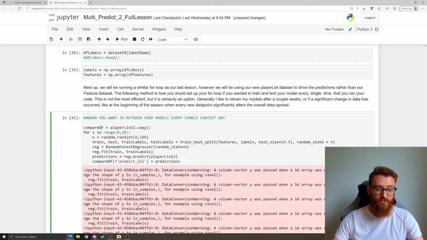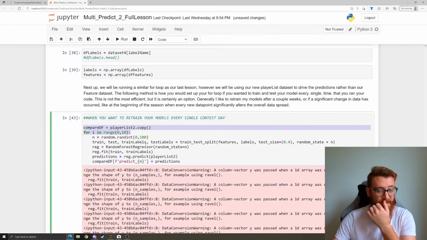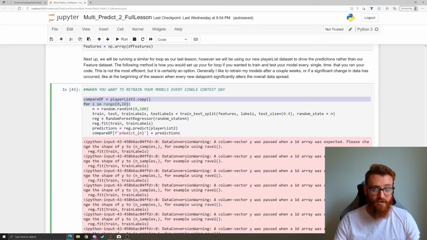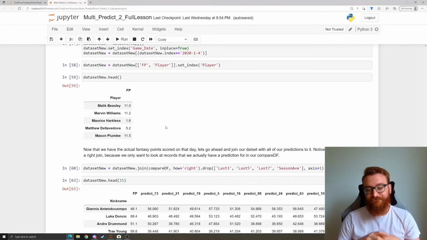So we would only need to do this part one time every time we want to update our models, and then we would take in these two and these two, and those are the ones we'd run every day. So we don't have to train, test and fit them at all. We're just going to be pulling the model in with the preset everything, and then we're going to be running our predictions. So that's going to be it for today.